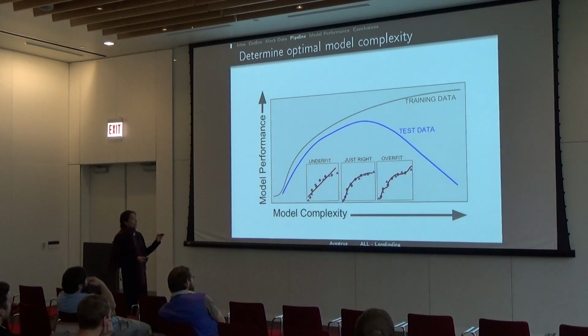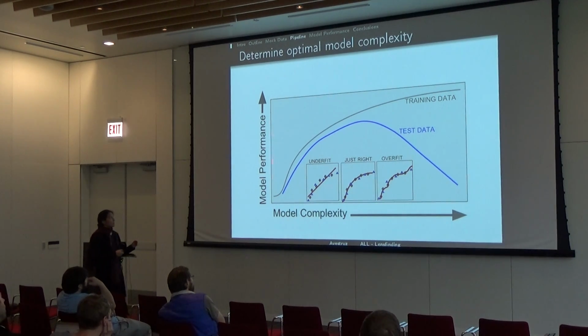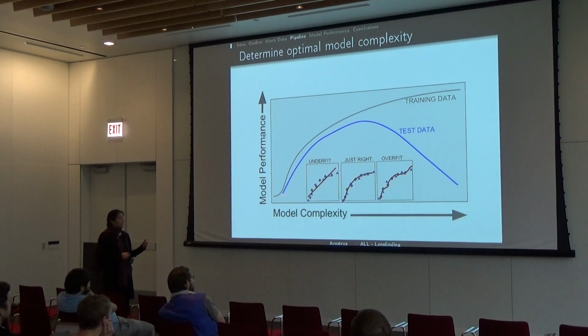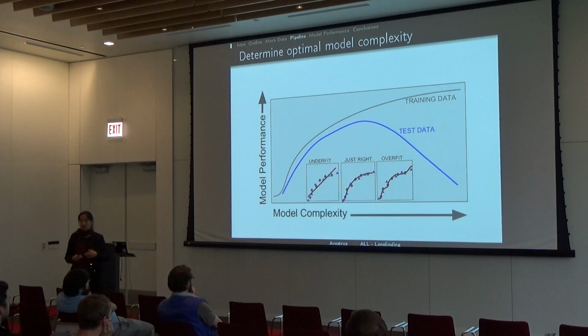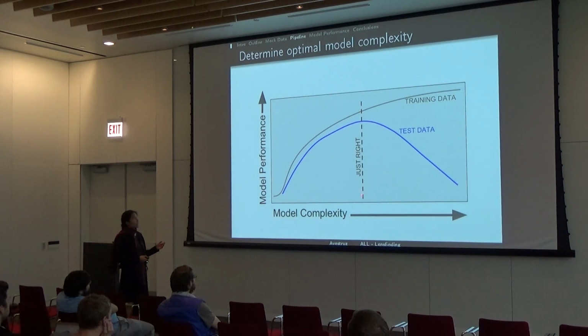So just to give you a picture of what that looks like, you're going to have some metric for model performance as a function of model complexity. And you're basically going to train a model as a function of model complexity, see how your training data performs with that, and compare that to how well your model performs with your test data, which is an independent data set that you split off. So the way you determine where the optimal model complexity is again to just basically look at where the test data works best.